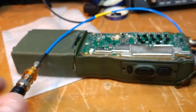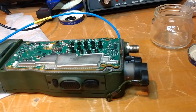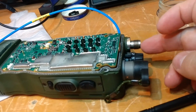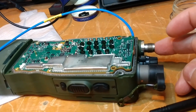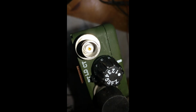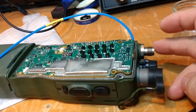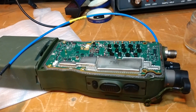So somebody can either figure out a way to connect an antenna to this cable and get it out through the back here, or maybe one option is probably to just drill out, I don't know whether it's Delrin or whatever the insulator here is, drill it out and maybe poke this cable right through, or put your own cable or put your own connector in there. Maybe an SMA would fit in there. I think there are a lot of things you could do. So it's not a complete hopeless case.